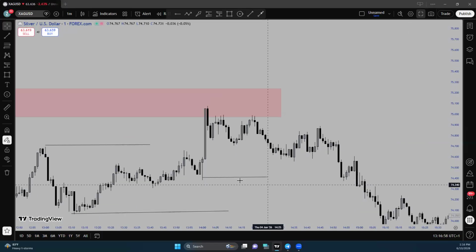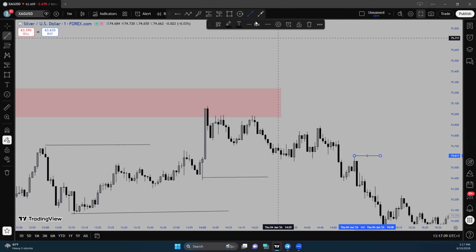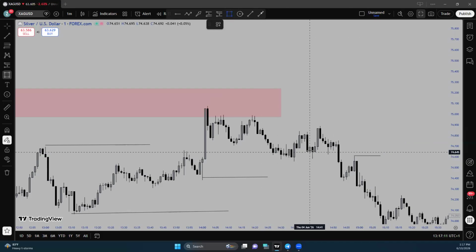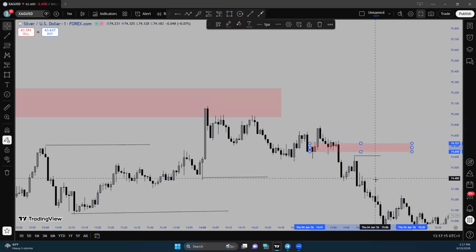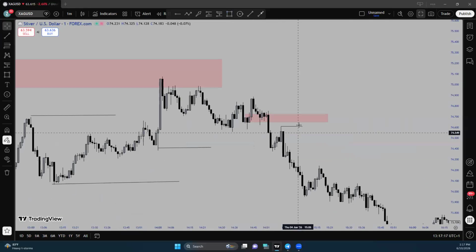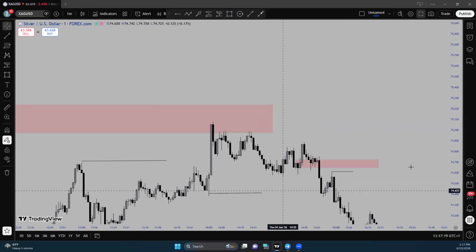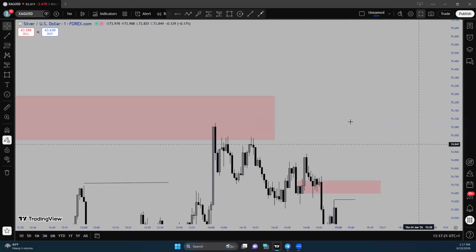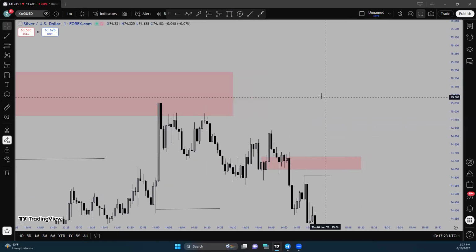In 5 minutes, this is where you get a market structure shift, but this is not clear in the 5 minutes because if you mark this one as your market structure shift, this as your inducement, this is the POI for the 5 minutes. This breaker block is the one you're going to use for 5 minutes to tap into. But market did not use the 5 minutes as your entry, right? So you have to go to a lower time frame to look for a valid structure for each trade, because this one is a lower time frame for your bias. That means you're going to use a lower time frame for your entry.